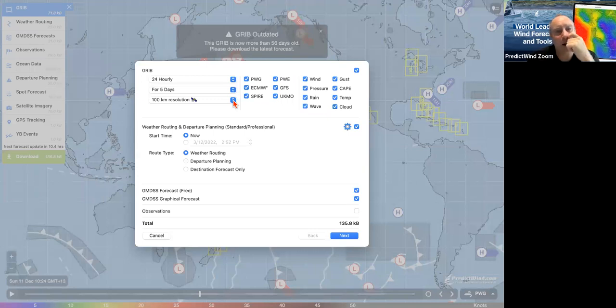The weather routing is going to use the highest resolution, whether you're on standard or pro. It's going to use the smallest time step, which is 3 hours, and give you routing for the entire length of your route. After 10 days, it will flick over to the ECMWF ensemble.